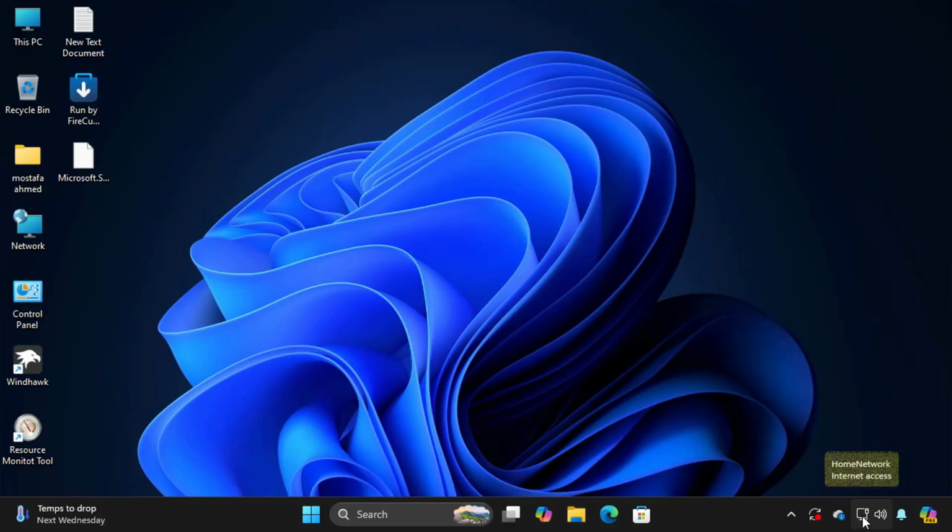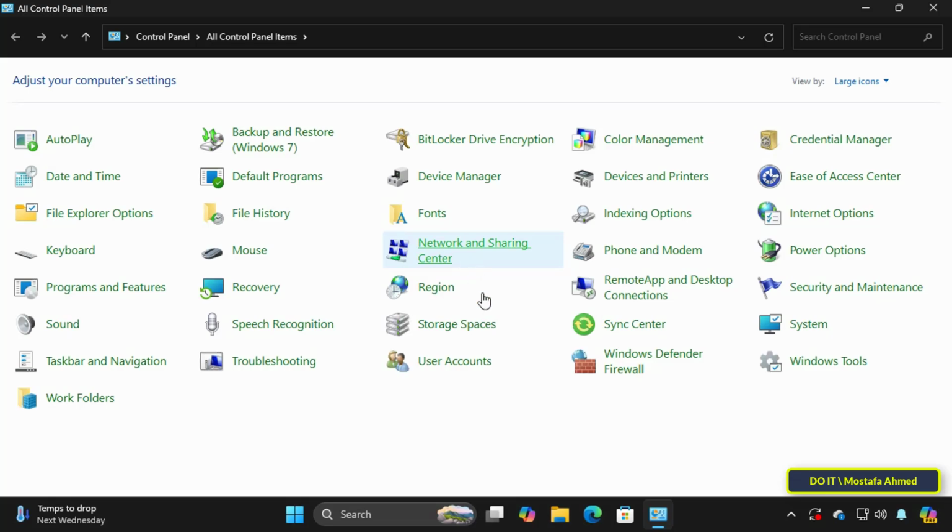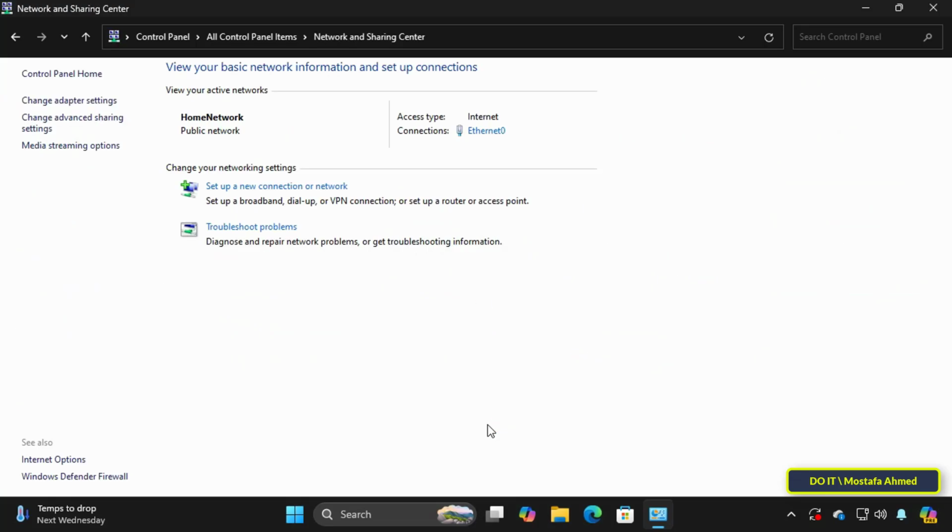Simply hover your mouse cursor over the network icon in your taskbar, and you will instantly see your brand new, customized network name displayed. You can also open the Control Panel and head into the Network and Sharing Center to confirm that the new name is successfully updated across the entire system. Changing your network profile name is a quick and effective way to organize your Windows environment, get rid of confusing generic names, and give your network architecture a professional look.